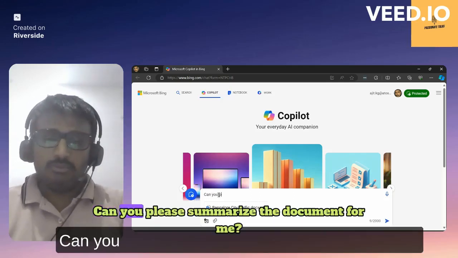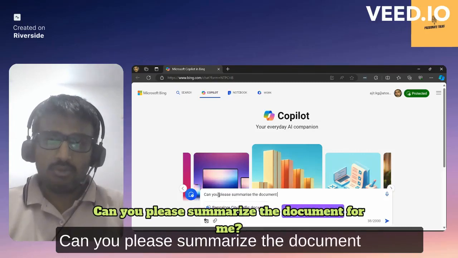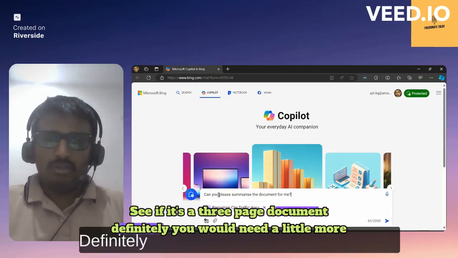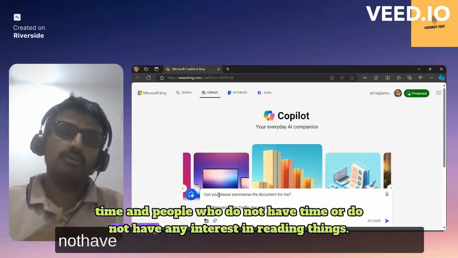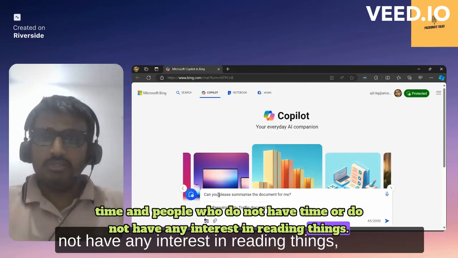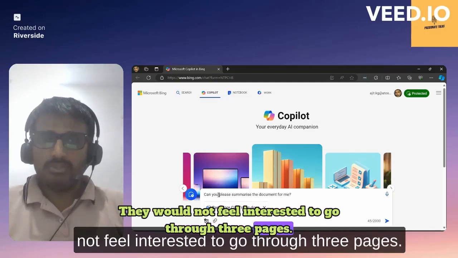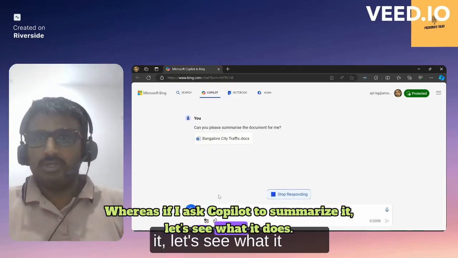Can you please summarize the document for me? If it's a three-page document, definitely you would need a little more time. And people who do not have time or interest in reading things would not feel interested to go through three pages. Whereas if I ask Copilot to summarize it, let's see what it does.